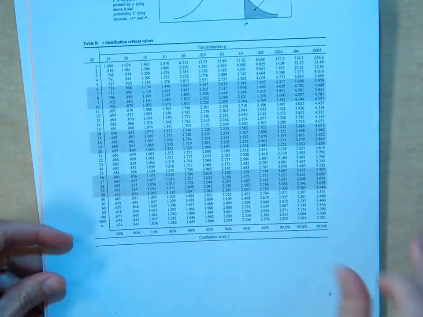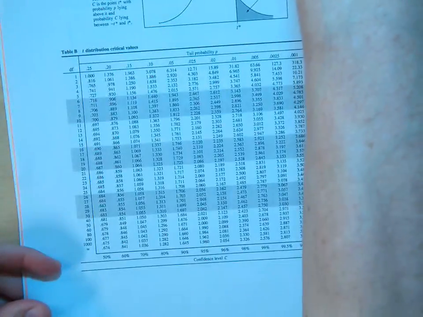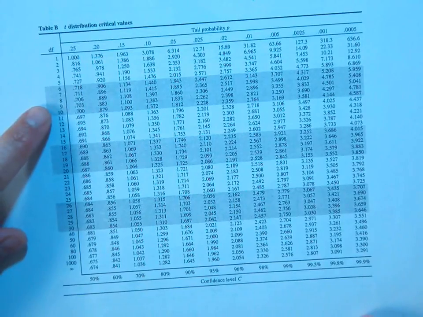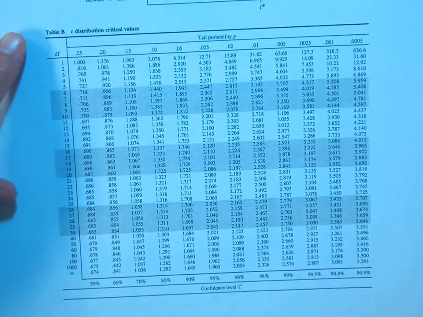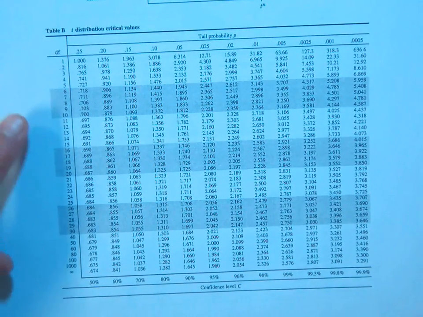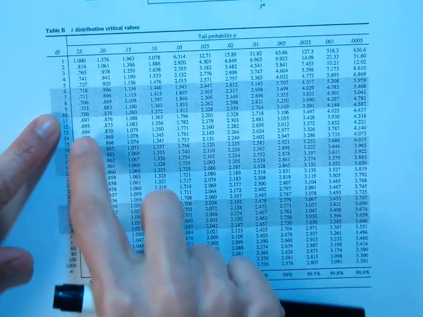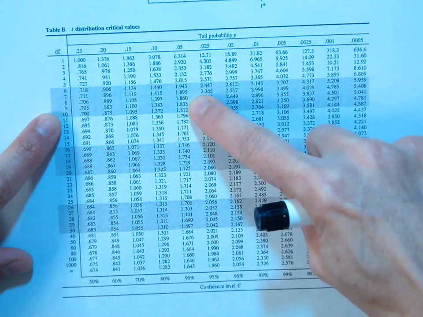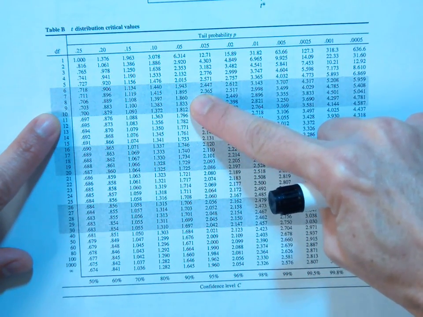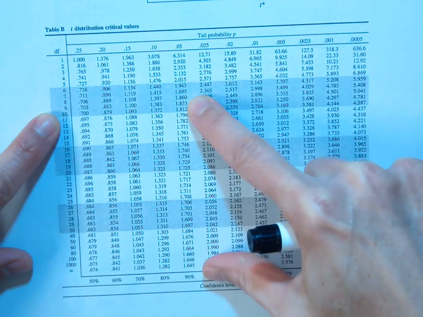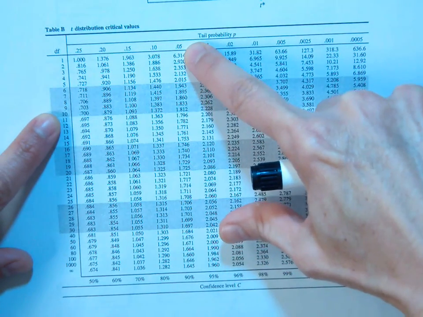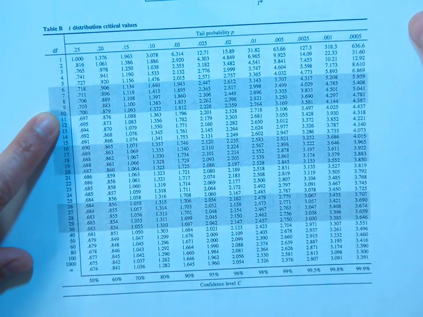It's even easier to use than table A. So what you'll see when you use this, we're looking for degrees of freedom of 9. So over to the left you'll see DF, and you want 9, and then you go over to tail probability of 0.05, and you see 1.833 there. And you can also look down at the bottom. It says the confidence level at the bottom is 90%, so you don't even need to do the 0.05. But that's how you look that up there.